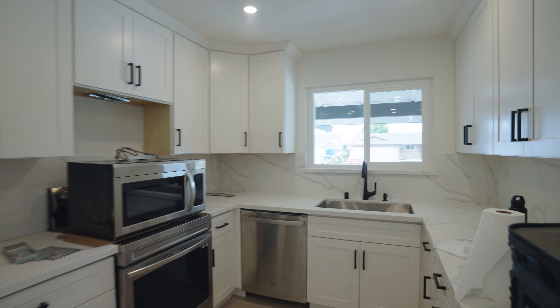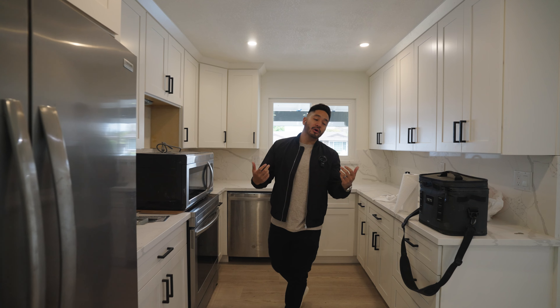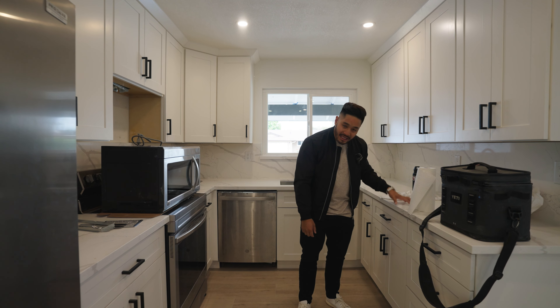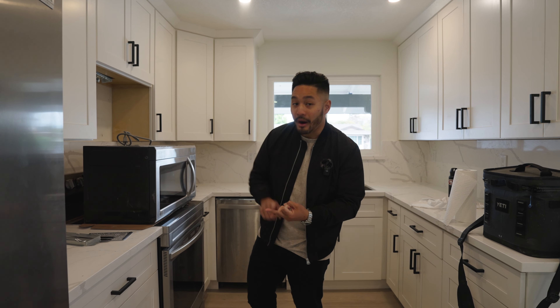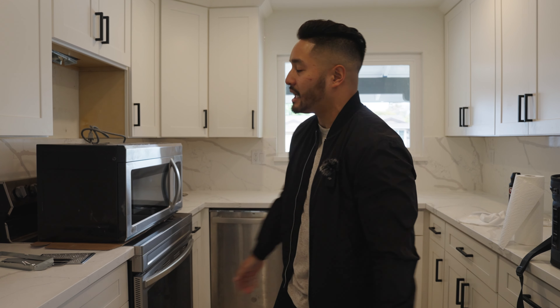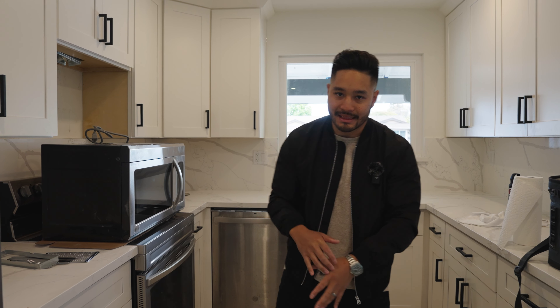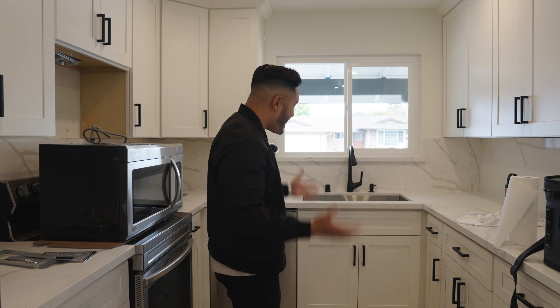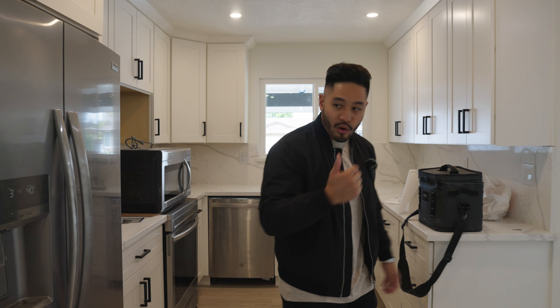The best part of the house is the kitchen. We went with a counter-depth fridge, which means it doesn't stick out as much — an extra cost, but worth it. We went with white shaker cabinets with black handles, and for the backsplash we used the same quartz countertop material instead of tile — faster to install, looks really good, and easy for buyers to clean. We always go white shakers, Calacatta-style quartz countertop, stainless steel appliances — it's timeless and the result never stops amazing me.